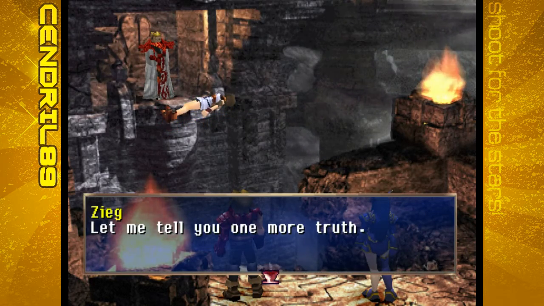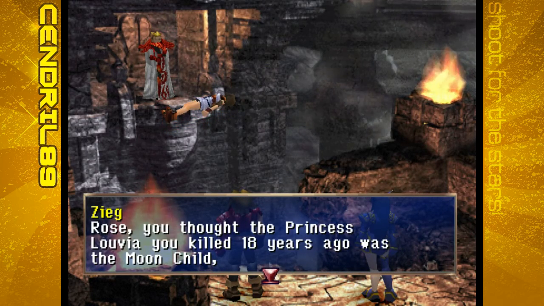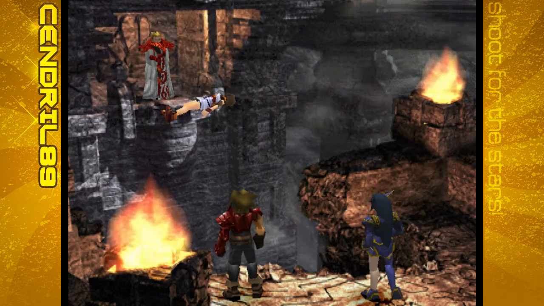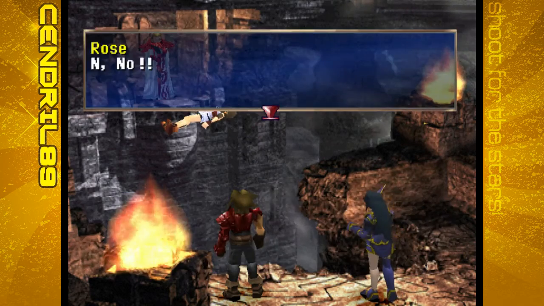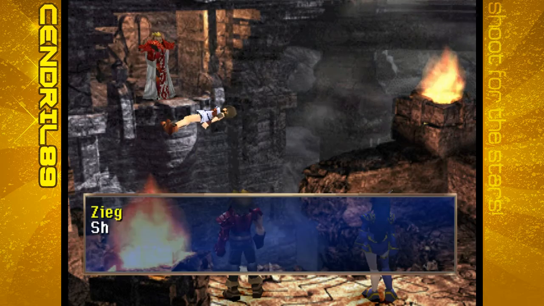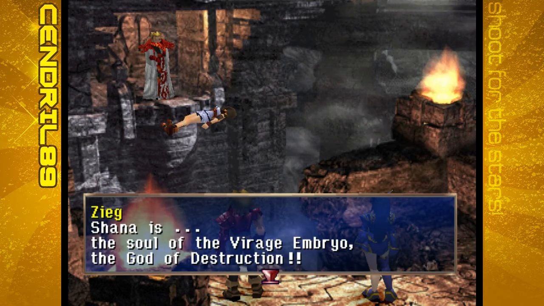Let me tell you one more truth. Rose, you thought the Princess Luvia you killed 18 years ago was the Moon Child. But it's not true. Huh? Luvia had a twin sister. No! Shanna is the Moon Child. Shanna is the soul of the Virage embryo, the god of destruction.